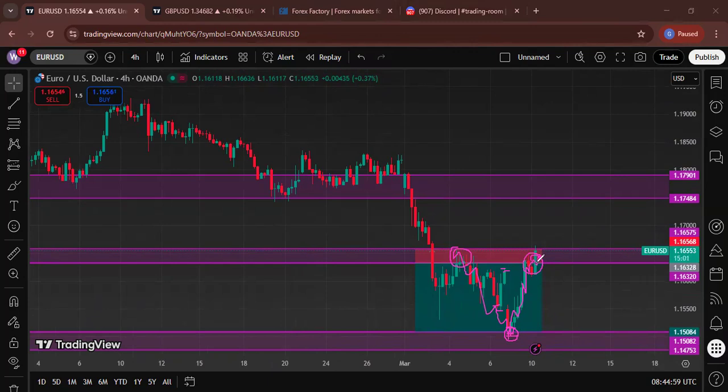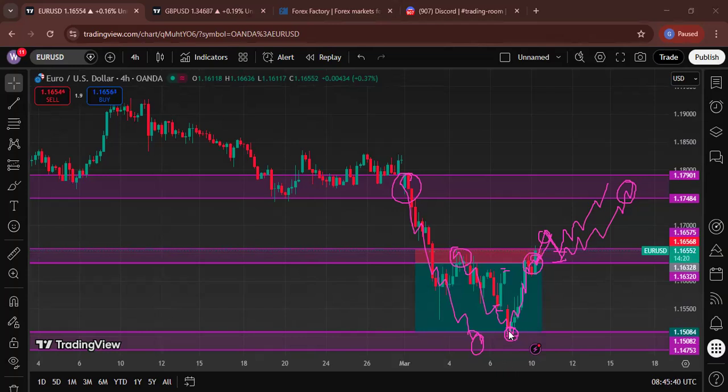So chances are very high you might get to see price break above this. Then we see a retest before a potential continuation of the rally higher, as the major range starts from this supply area all the way down to this demand. So I'm looking at a potential break above this supply, a higher high formed, and a retest of the broken supply as a new demand, before a potential continuation of the rally higher. The next area of interest is price coming to this supply at the 1.17480 area, let's say 1.17500 level. Let's observe and see how price reacts to this.